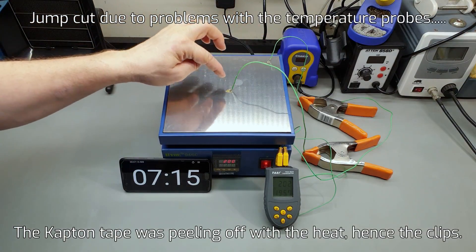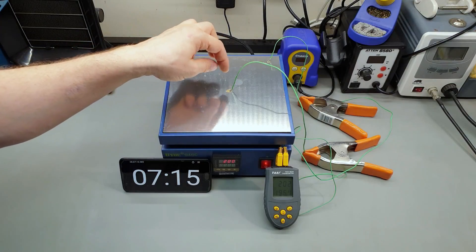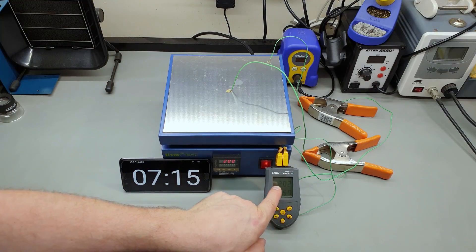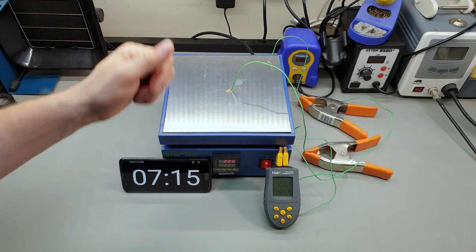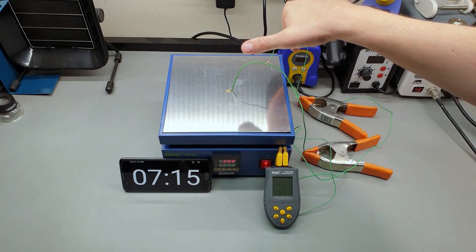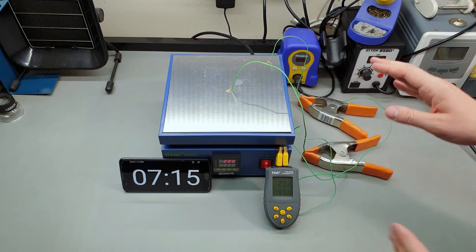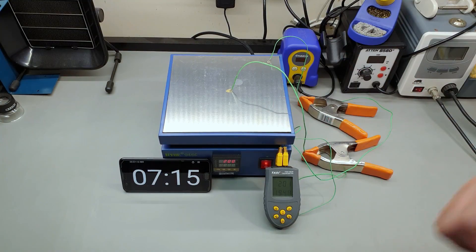We're up to temperature now. You'll notice there's a little bit of a difference - we put some thermal compound on the ends of these thermocouples because we found that with the spring tension of the wire and the weight it wasn't pushing down hard enough for a good reading. With the Arctic Silver we had laying around we put a bit there and it's working really, really well. It's set to 200 degrees - and if you look over here, 202, 201 - it's spot on. So that washer mod to make sure the thermocouple inside was pressing against the hot plate has worked perfectly. We've got 196 to 195 over at the extremity, so from the middle to the edge we've got a differential of five to six degrees, which really isn't an issue. Talking about reflow soldering - putting boards on there, preheating them, coming in with a hot air gun - it's going to work perfectly. It took seven minutes to get to 200 degrees and it's holding steady. I'm giving it a thumbs up.